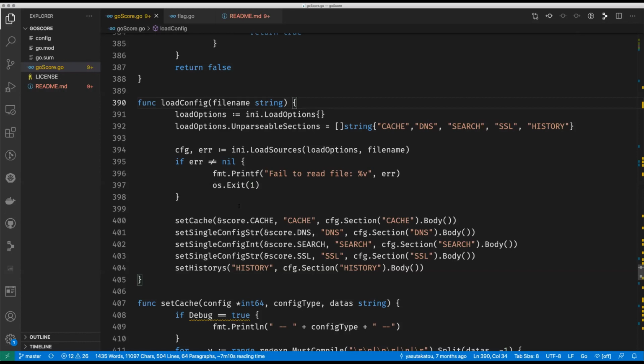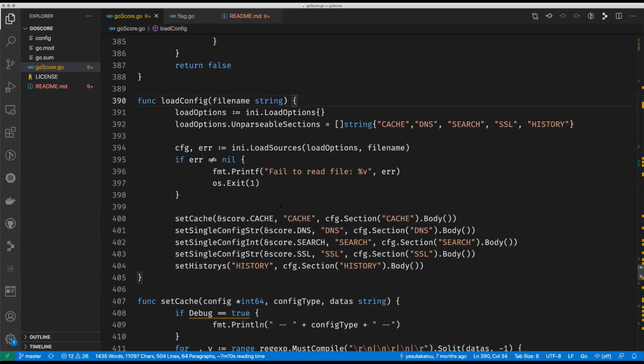If you're saying, I am going to succeed in this or crash, either way, we won't be returning anything. The convention is to name your function must such and such, like a regular expression must compile, because if it doesn't, then it panics. I don't recommend you do that. You should never panic, and you definitely shouldn't panic or otherwise exit the program outside of the main function. But if you do, you should name your function must so and so in order to signal to the reader that that's how it works.